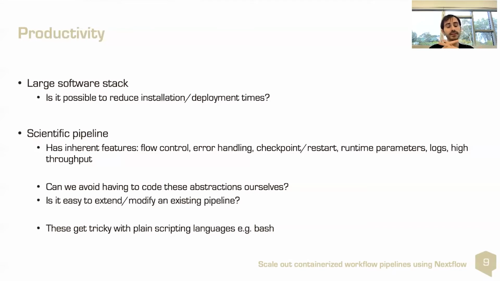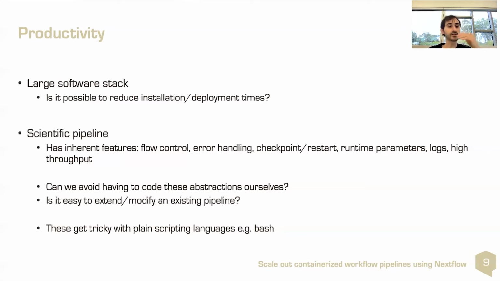So the first item here, I won't go into deeper detail today, is that a large articulated workflow typically also requires a large software stack in order to be run, because very often each processing step of the pipeline might need different softwares. And so it would be good to be able to reduce installation and deployment times of software. This is not, as I said, solved by workflow engines, but it can be solved by other technologies such as containers, just to mention those.